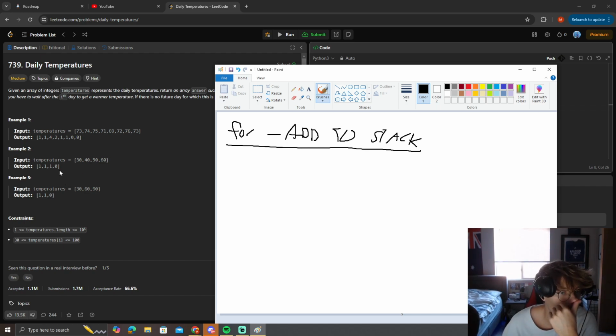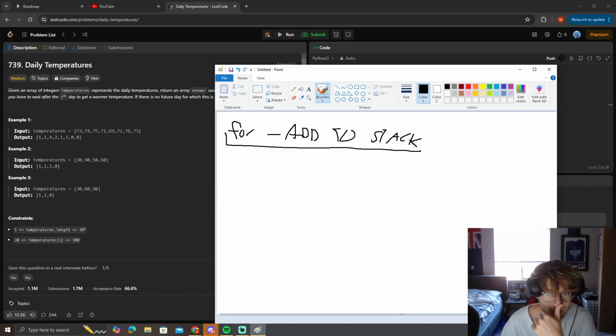Wait, no, but a stack is first in, first out. See, before, what I was thinking is I could add all the values to the stack and then just pop and have a count and remember the highest temperature and just keep popping. I guess I could do that and then just reverse the array.